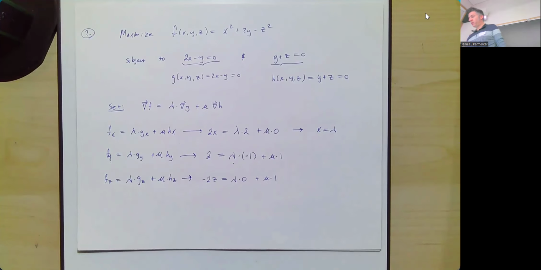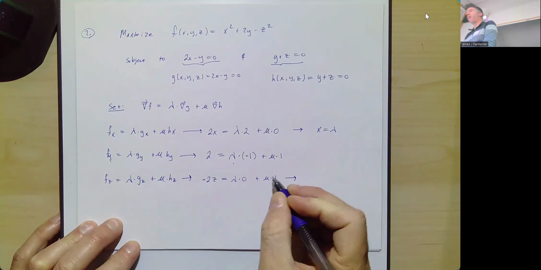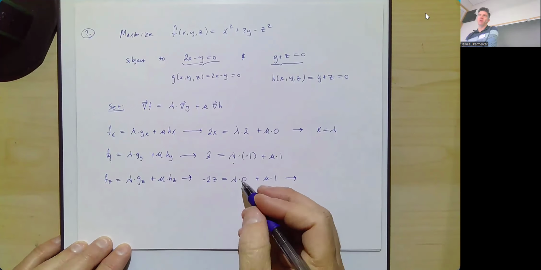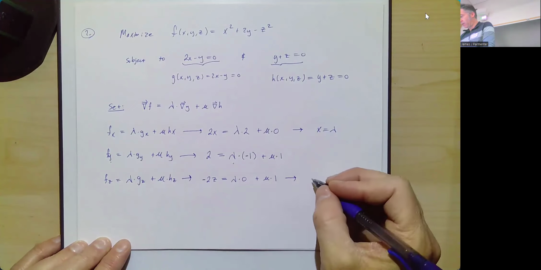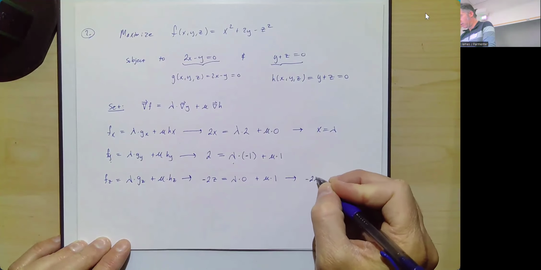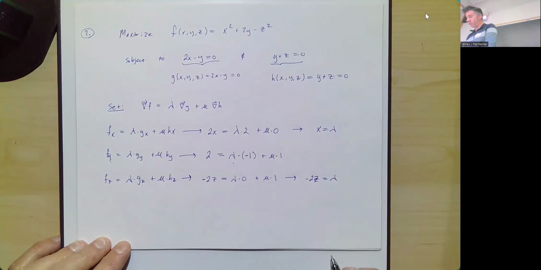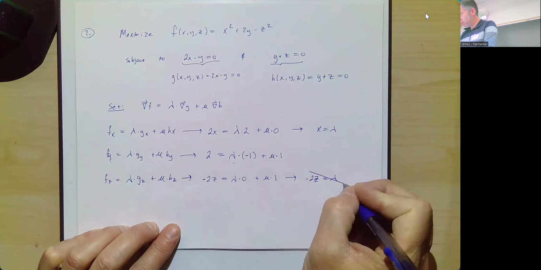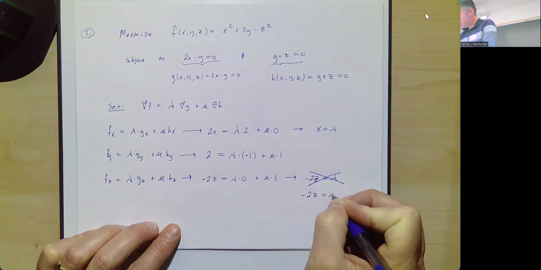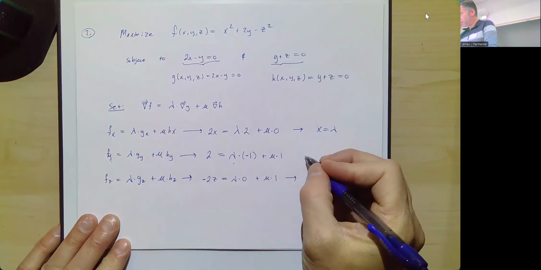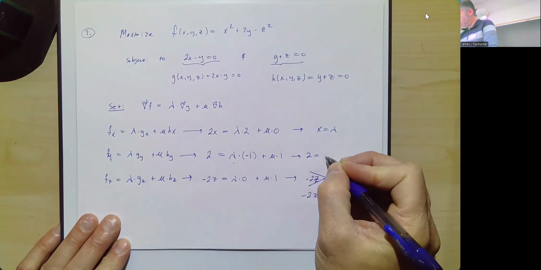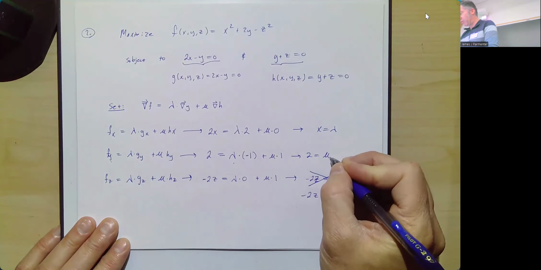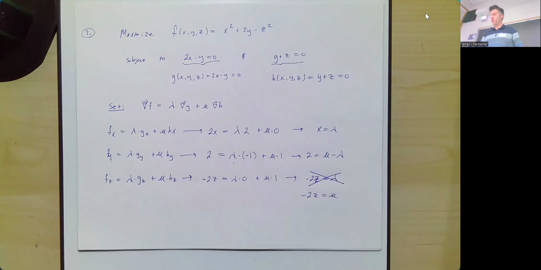And similarly, just like in the first equation, I would definitely rewrite this one. I probably wouldn't even write the lambda times 0 here if I was doing an exam, but it's nice to see here. I would just say, great, -2z is equal to mu. And then up here we have 2 equal to negative lambda plus mu. I would probably rewrite that as mu minus lambda, because I like positive things first.